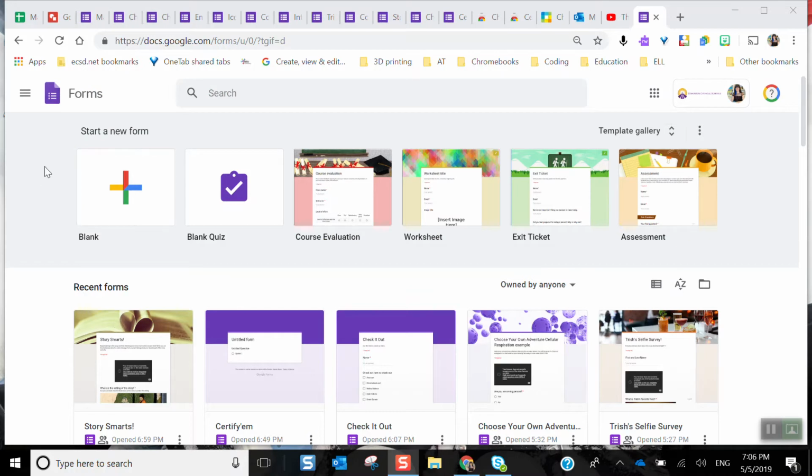The only thing that you'll notice here is that there are a few pre-done templates for you. And usually what I typically do is I start with a blank form if I'm doing data collection. And of course, quiz is because you want to have it auto-graded and have point values as part of it. Even if you start with a blank form, you can turn it into a quiz later.